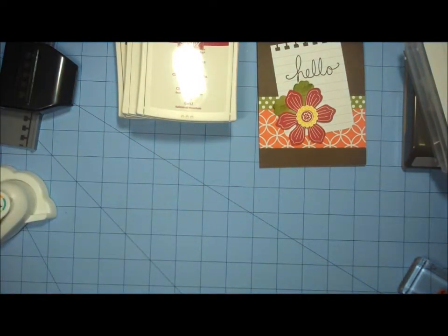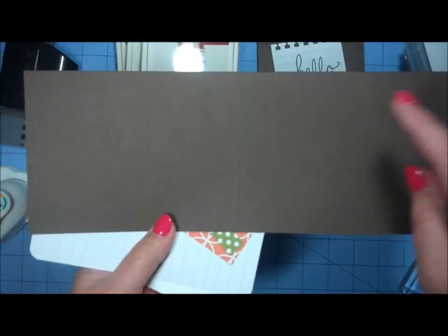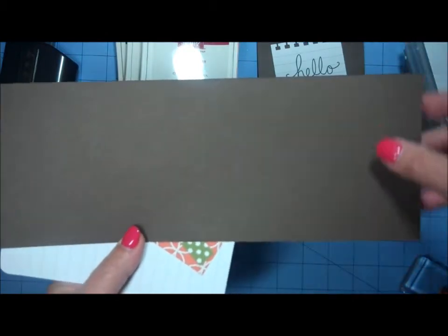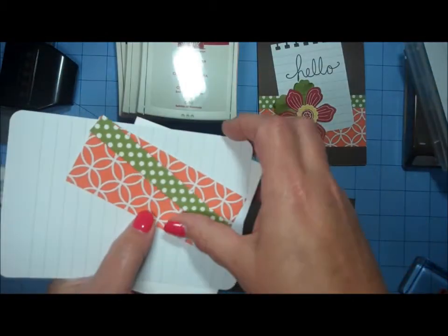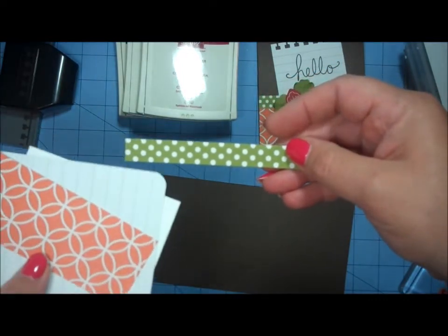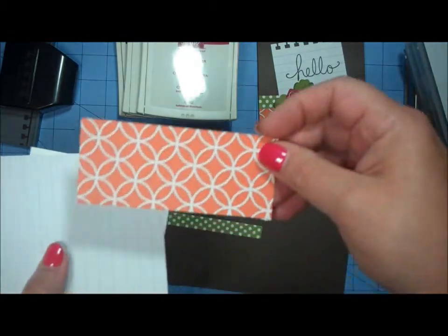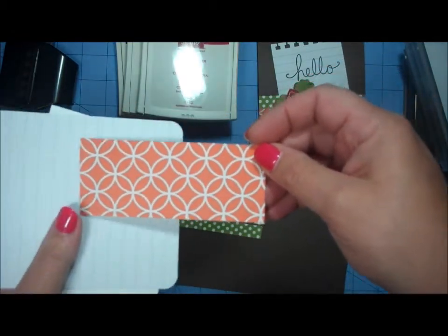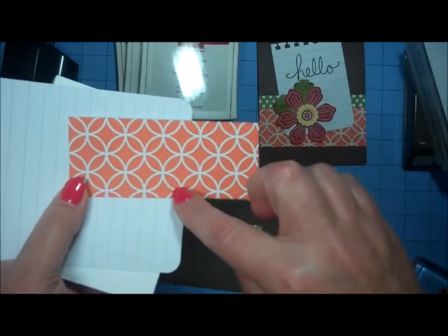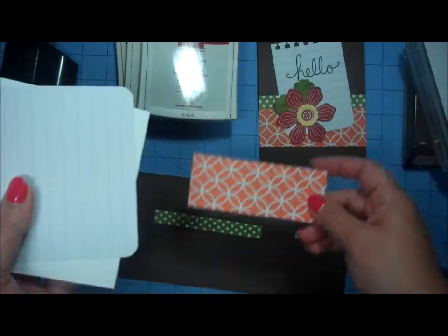Now let me show you which paper products you'll need. You'll need a piece of cardstock for your card base. This one measures 4 1/4 by 11, makes a top fold card, and I have it scored at 5 1/2. I have a strip of green or old olive colored paper, which is 1/2 inch wide and 4 1/4 inches long. I have a piece of orange pattern paper, which is 1 3/4 inch long and 4 1/4 inch wide.